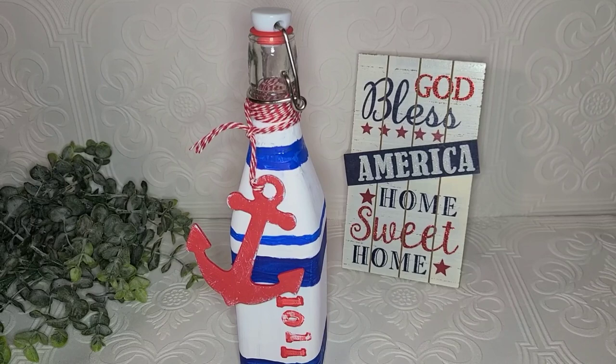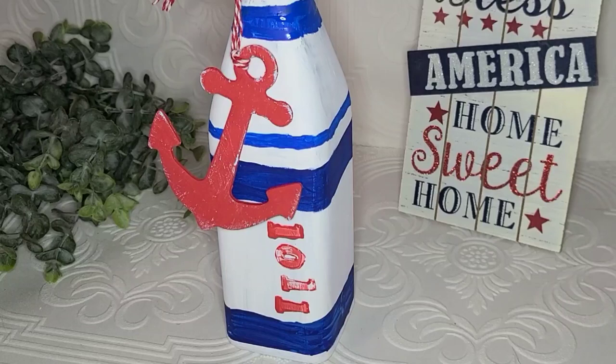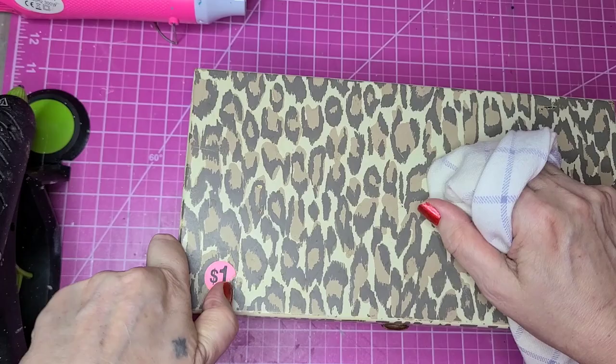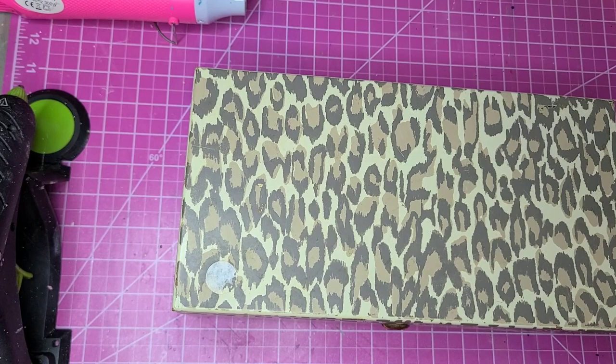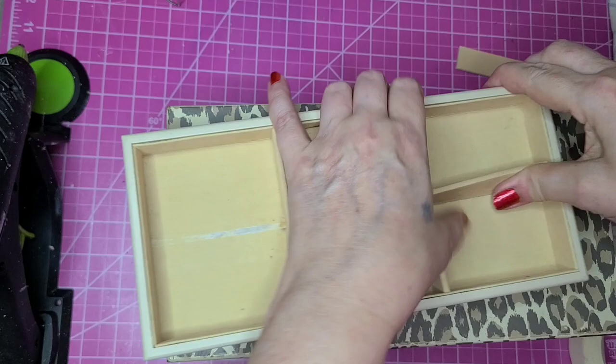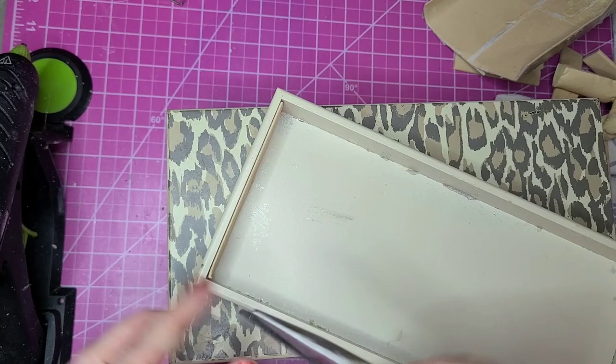I'm having a problem with my light today, but it still shows up well enough for you to see what I've made. So let's get into the next flip. This jewelry box is getting a nautical theme makeover — I picked it up at a yard sale for a dollar. Rather than trying to clean the felt-like stuff in the bottom of the box and the little tray, I'm just ripping it out to the wood. I won't be doing the inside of the box today; that's a later project.